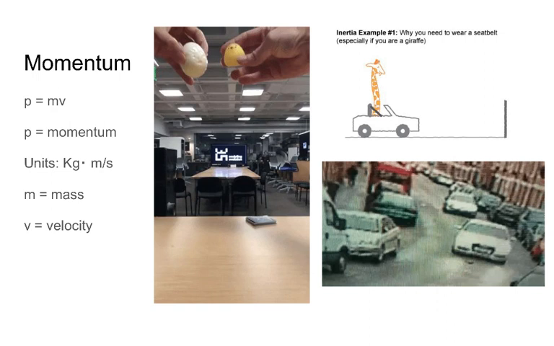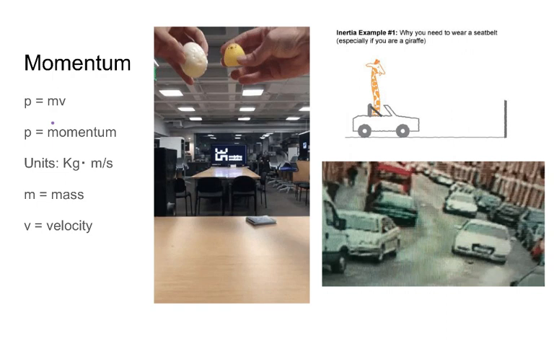The variable for momentum is a p. It comes from back when they first were discovering momentum and talking about it. And so there's lots of resources online if you want to know why it is a p. But we are going to use a p, and it's a lowercase p, not to be confused with the capital P that we use for power.